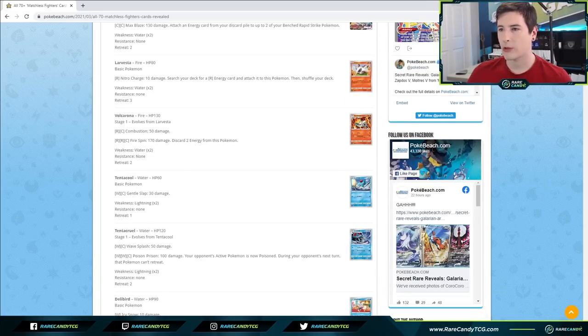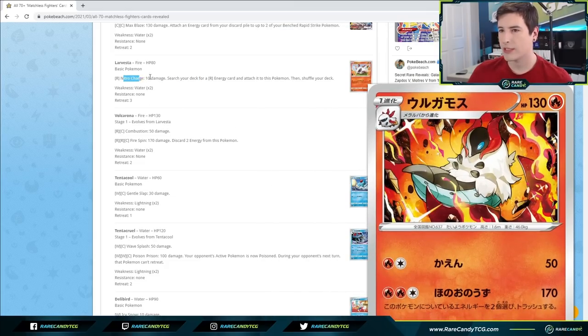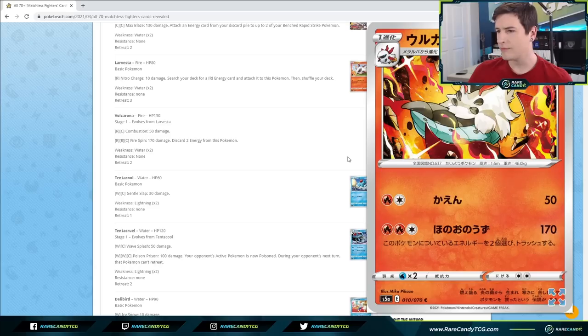We have a Volcarona. Let's see. Larvesta. Also not a terrible attack, I guess. Volcarona. See, 170, discard 2 energy. I mean, that's a welder and an attachment for 170. It's really not a bad... I mean, it's also pretty much a perfect two-shotting number because obviously you can one-shot Zacians, but you can also two-shot Eternatus and everything below that.